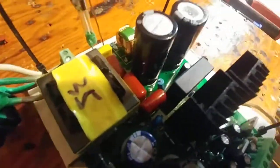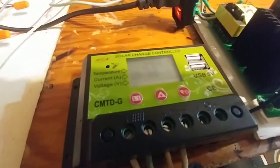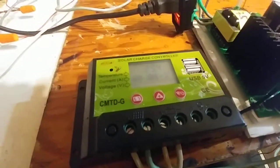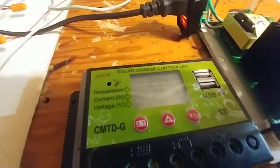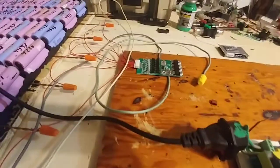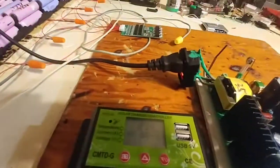Alright, so overnight it charged up to 29.4, and now it's making a little clicking noise. That little solid state relay — that big black box right there — I believe is where the clicking is coming from, which just means that this solar charge controller is opening and shutting. So it's pulsating very, very slowly, letting voltage in — I assume to compensate for the BMS and this guy running. Just topping it off a bit.